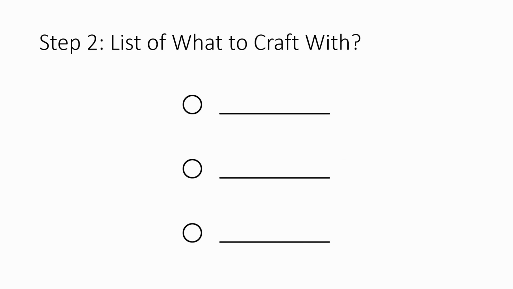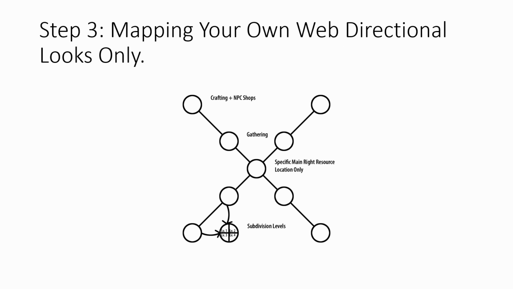Step number two is a list of what to craft with. You have to keep in mind how many items you have to draw with. Just list it out and get the idea of what it looks and feels like for your video game design, the feel and look of your virtual world for game artists and designers. List what you're doing, so you slowly understand step number three afterwards.